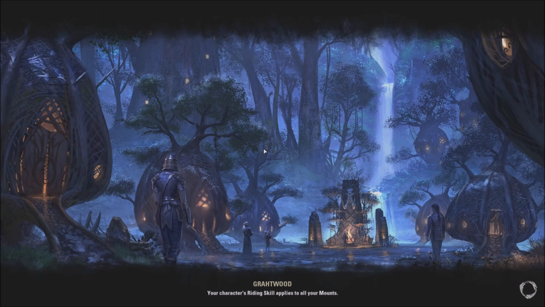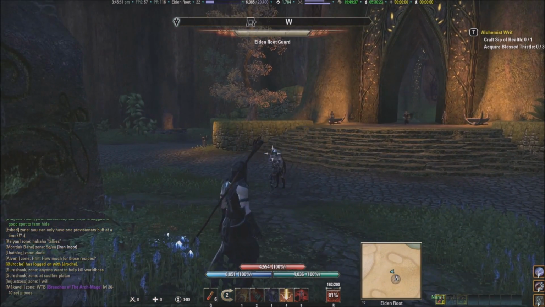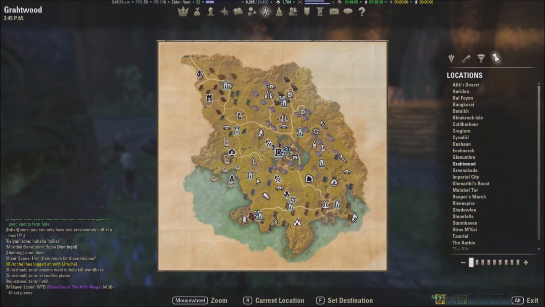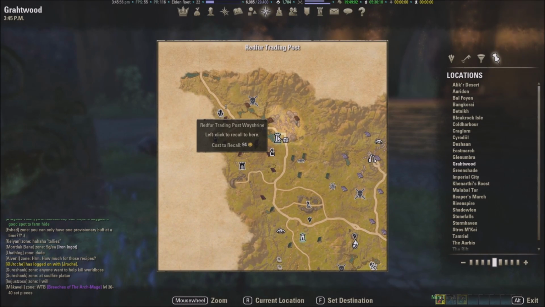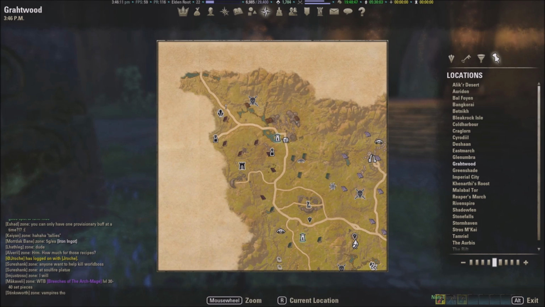But if you would like, and let's say you're in some cave somewhere and you don't want to run out of the cave and walk all the way to where your Wayshrine is, what you can do is, for a modest fee, go to your map. Let's say I want to go up here. I can recall there for 94 gold. Now, back-to-back recalls without using a Wayshrine will cost more and more gold each time, which decreases over time. So keep that in mind during your fast traveling.